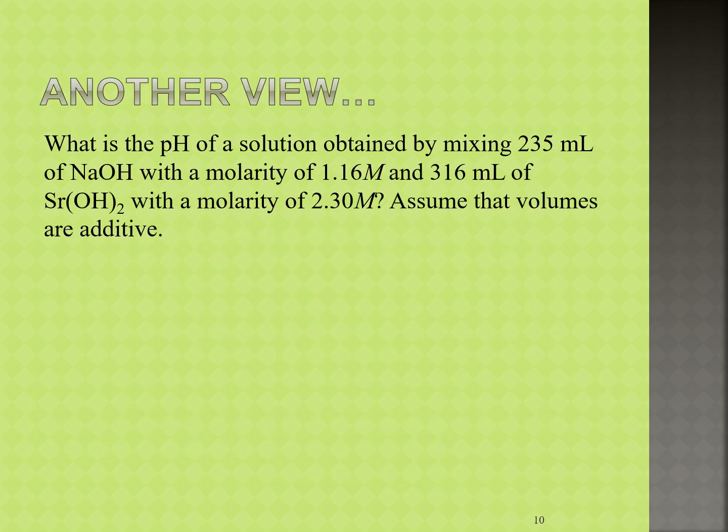As I said in our previous sample problem, we could ignore the fact that we had two OH from our strontium hydroxide because we were given pHs and that had already taken that into account. But what if we don't take that into account? This is going to have us basically do the same problem, but we have to do it by taking into account that we're going to get two OHs from each strontium hydroxide. So first and foremost, we're going to find the number of moles of OH from each.